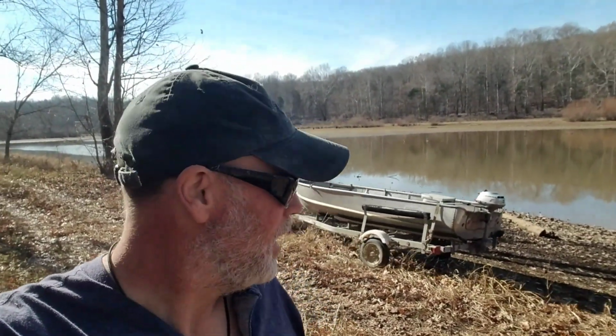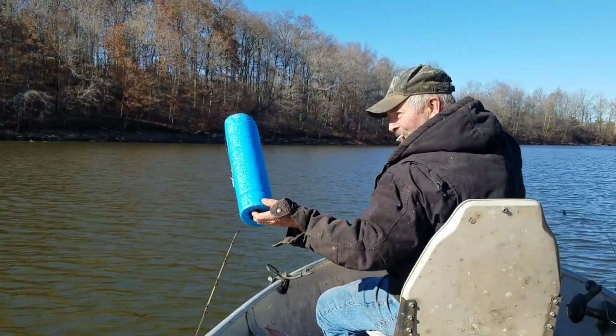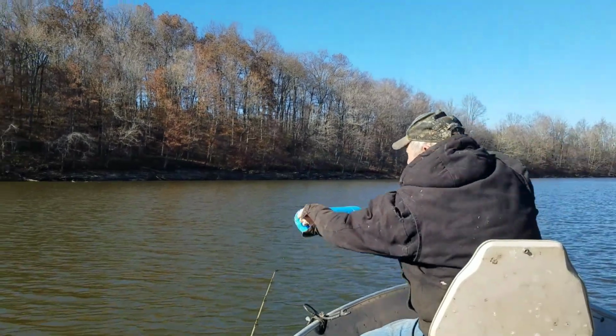Guys and gals, still having fun on the farm here in Kentucky. We're gonna launch the boat today and go set floats, catfish floats. We gathered as many together as we could, and we're gonna leave them out here for, I don't know, 4 or 5 hours, and we're gonna come back. We're gonna leave the boat down here and see if we can have catfish for dinner, so stay tuned.